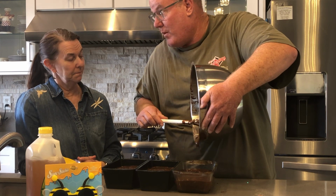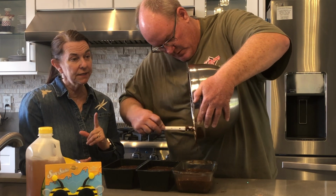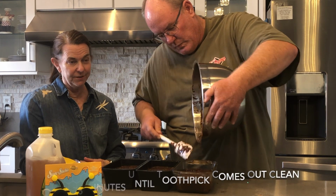I've never been able to get 1 pan. It's always been at least 2 pans when I've done this recipe. And we'll use the toothpick test to see if it's done because it needs to come out clean, correct? Correct. All right. So we'll get it in the oven and we'll be back in an hour.